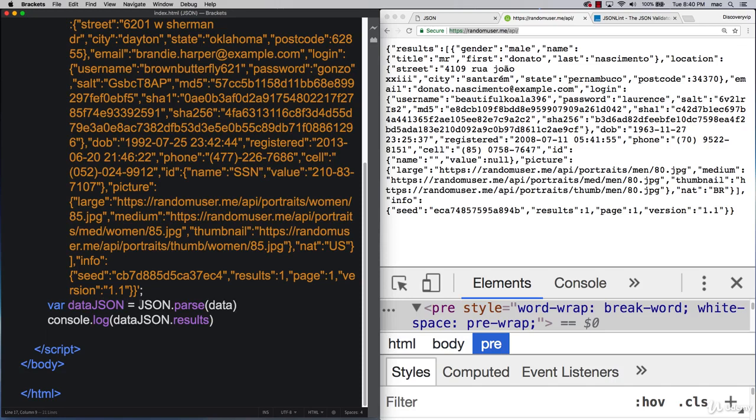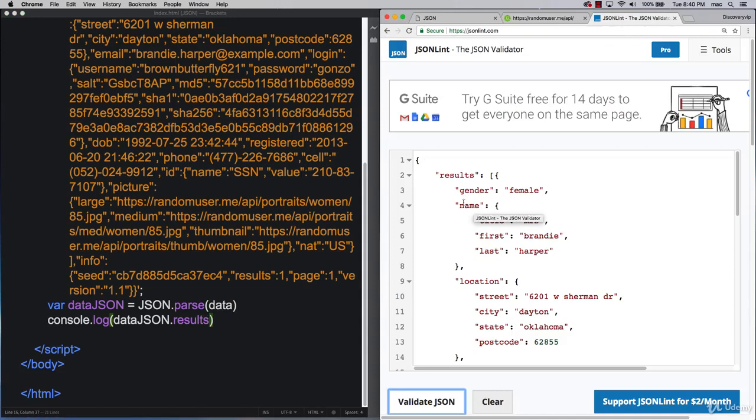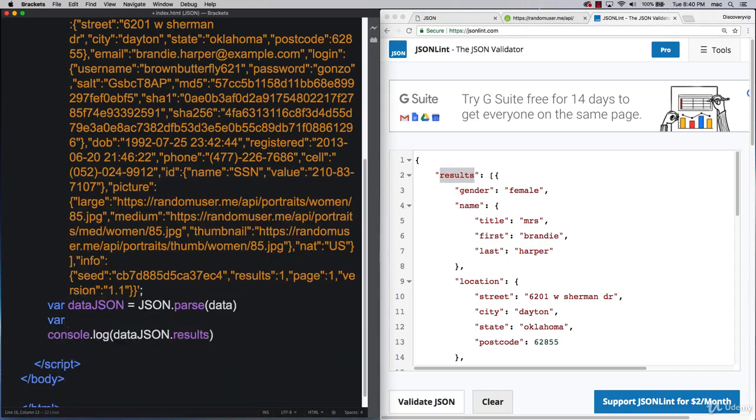So we've got the JSON data and we've parsed the data. So that's our first variable. And we can go into the console, we can do results, and we can sift through here as well. And we've got it a lot better. It's easier to read over here. So basically what I've done is I've taken results. I always need to include that results. You can put it into a variable so it's a little bit shorter. So this can be just person or something like that, whatever you want to call it. And that way we can do person gender, and that will return back the gender.